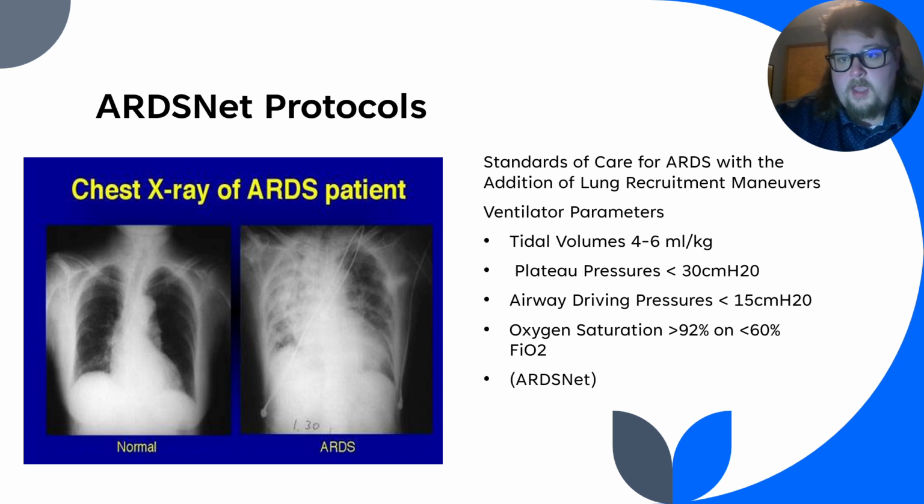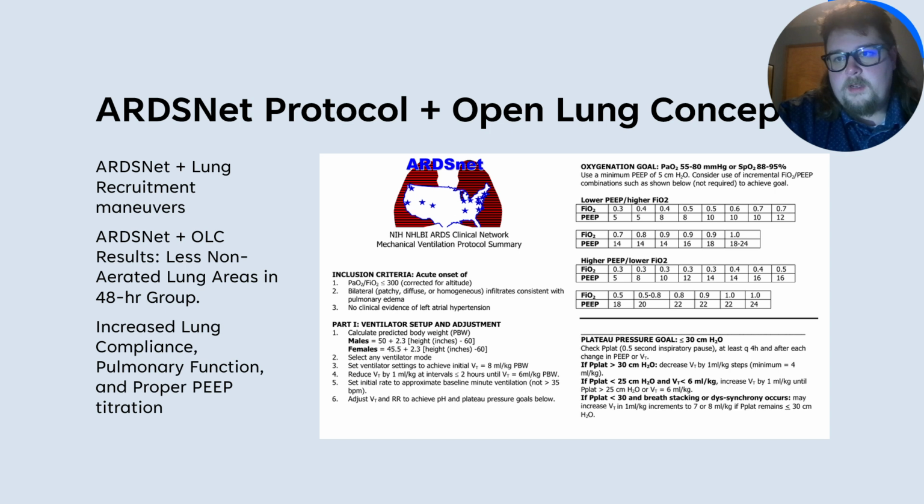So here are our standards of care. This is like the firm foundation that has been time tested and has worked for a long time now. These are our parameters on our ventilators that we want to target: tidal volumes of 4 to 6 mLs per kilogram, plateau pressure less than 30 centimeters of water pressure, airway driving pressure less than 15 centimeters of water pressure, and oxygen saturation greater than 92% on less than 60% FiO2. These are all lung protective strategies that safely ventilate and oxygenate the patient. With these parameters set, we are drastically dropping mortality rates and ventilator-induced lung injuries.